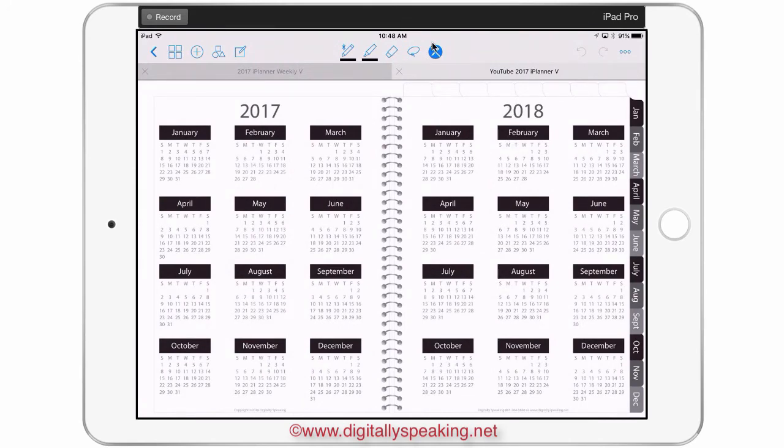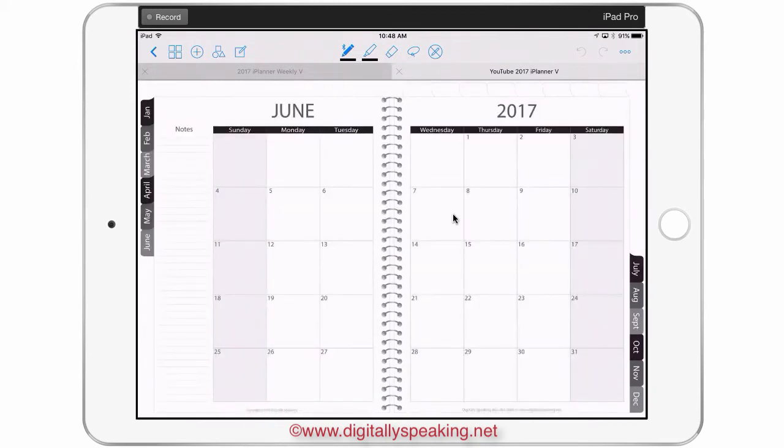Another way to navigate, if you don't have your read-only active, let's just say, for example, I have my ink pen active. I'm going to press and hold on June, and when I release, you have an option to open the link. It's a little bit trickier when you're using an iPad Pro with the Apple Pencil, because the Apple Pencil turns off a lot of the touch features for your hands, and it uses the pencil. So for this, rather than use your finger, try to use it with the pencil. And it's kind of hit and miss for those of you that are using the Apple Pencil.